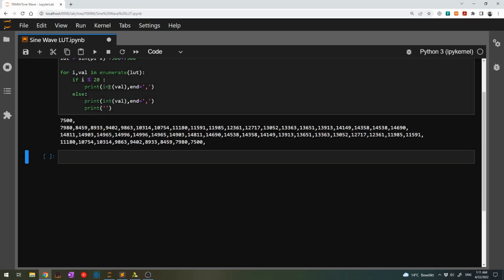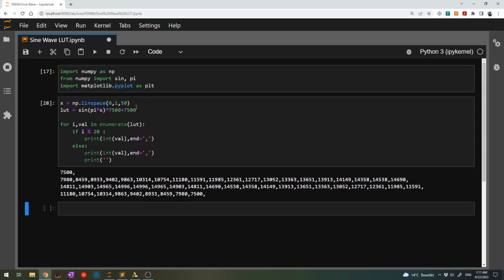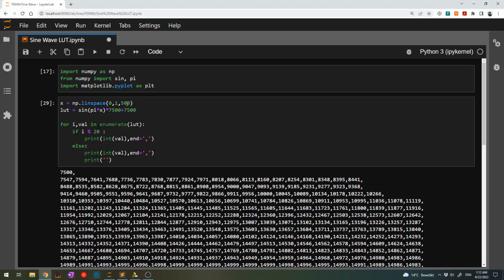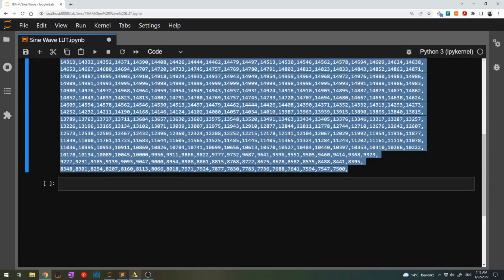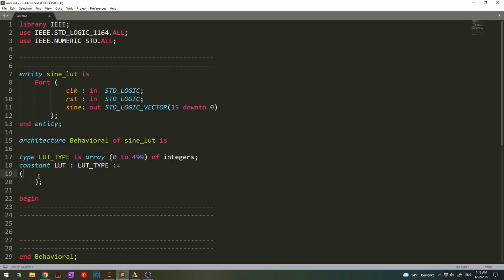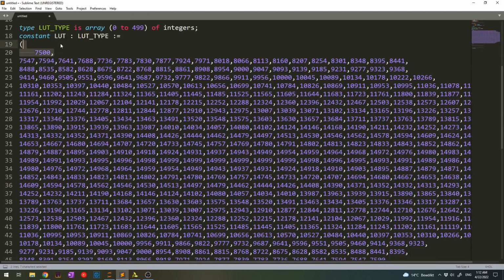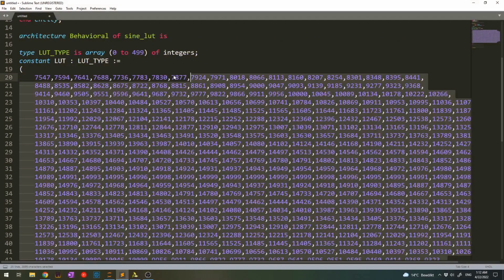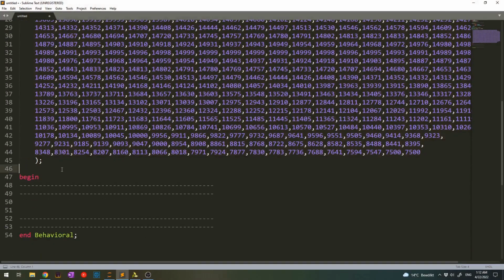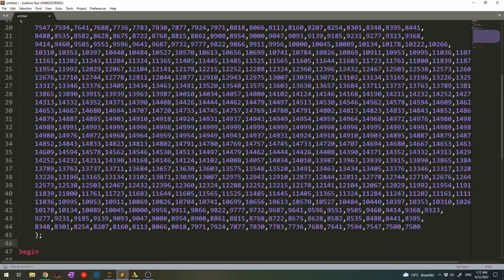Okay, so yeah, 0, 1, 2, 3, and then it goes to 20, and then it moves on to the next string. So now we bring it back to 500 points, and let's just copy this part and put it into our lookup table. And let's make it maybe like this so it looks nicer. We can also tab it here, and that's going to be enough. Okay, so now let's start coding.